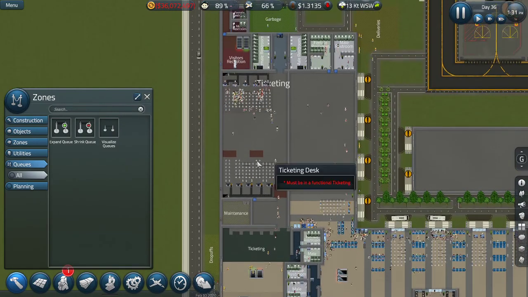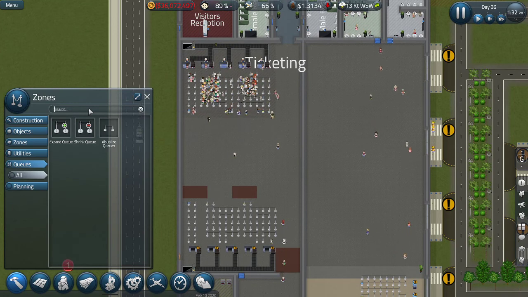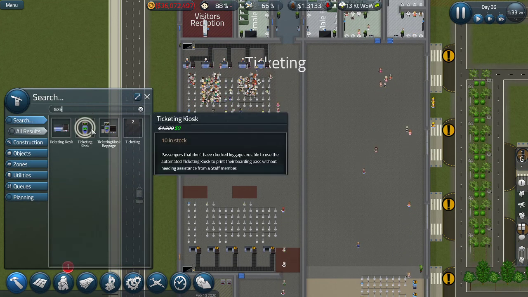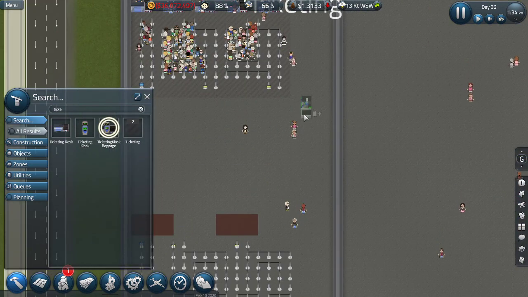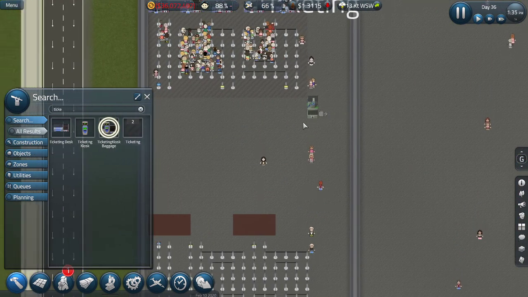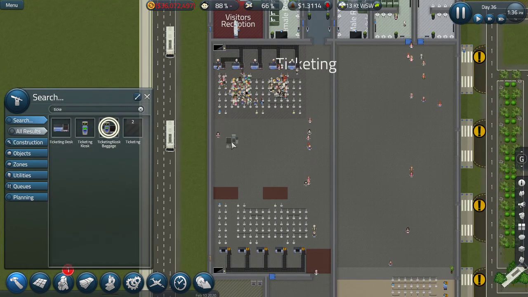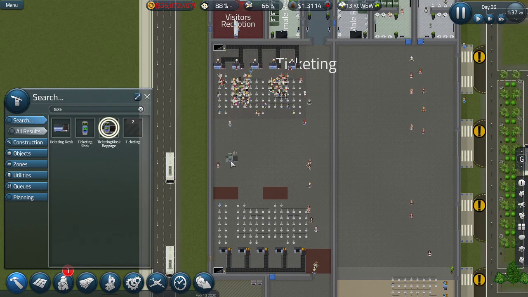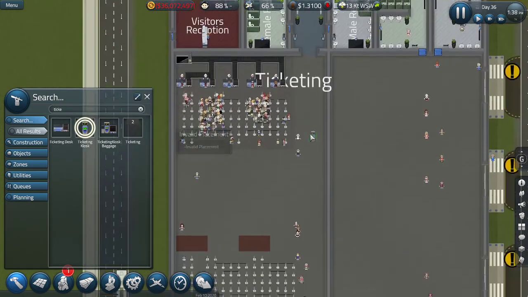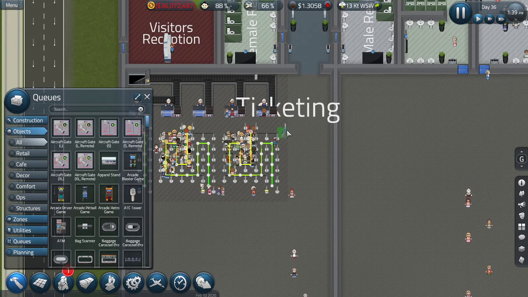Yes, they are. I do need some stuff. I need some ticketing kiosks. Ticketing kiosk baggage. Yeah, this is one thing I've seen, by the way. Like, it's a self-check-in area. But the thing is, aren't they supposed to be for, like, I'm not sure if this is a mod or something else, but we will see. First off, I need some ticketing desks. Actually, look at that.